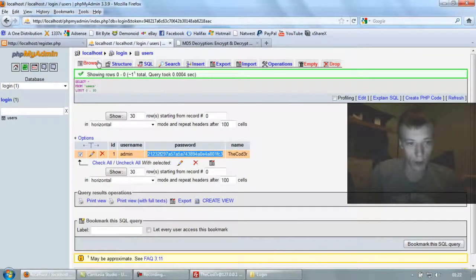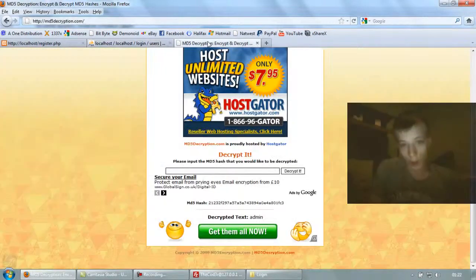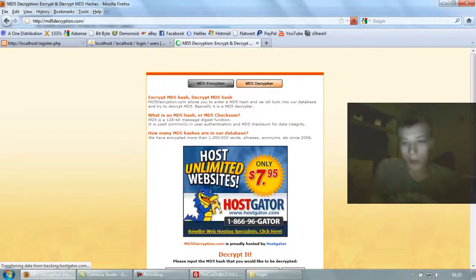Okay, now if I go to the database, you can see there it's a different hash. Obviously every single hash is unique, and it also makes a difference with capitals and small letters as well. So if I go into the MD5 decryption, you won't actually be able to decrypt this one, or at least I hope not.